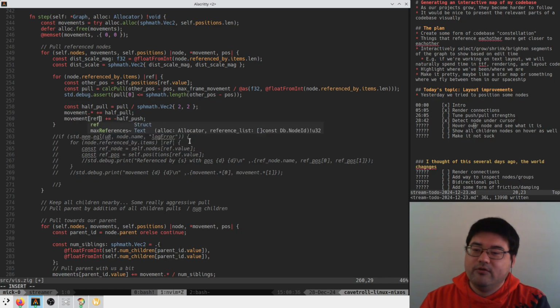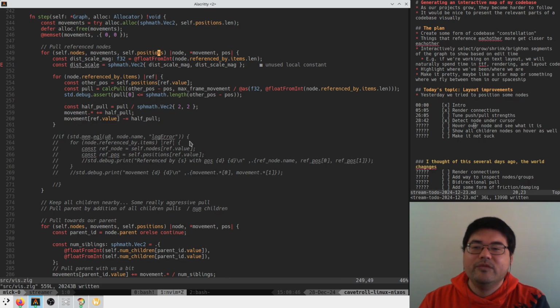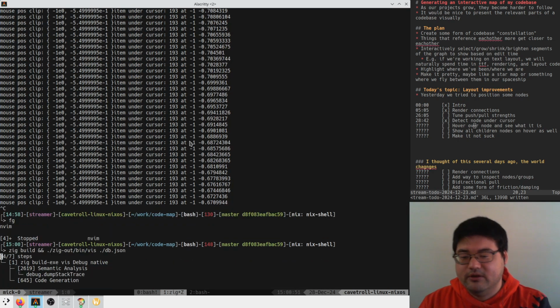So ref value is negative half pull. I guess we could say minus equals half pull instead of plus negative if we wanted to get crazy. Distance scale is no longer used, and let's just see what that looks like.